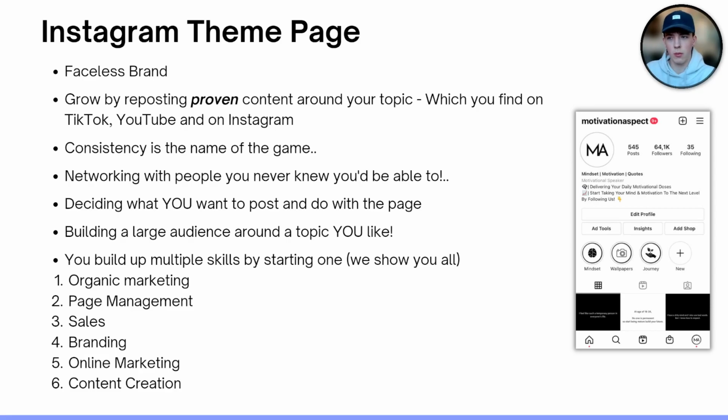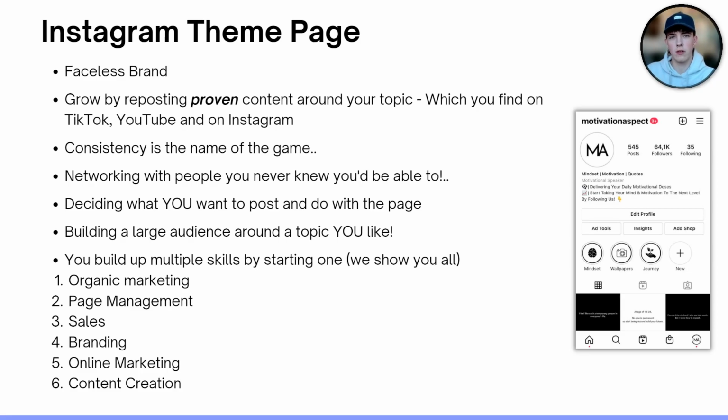So in terms of the reposting from proven content around your topic, you can choose to do this through Reels, for example, by going on TikTok, clicking on specific filters on TikTok, and then finding super recent viral content. That's the way you can do it. You can do it through going through YouTube, typing in certain keywords, and then finding recent shorts, for example. There are a lot of ways you can find proven content, but you definitely want to get the understanding why certain pieces of content go viral and why certain pieces of content don't go viral, right?